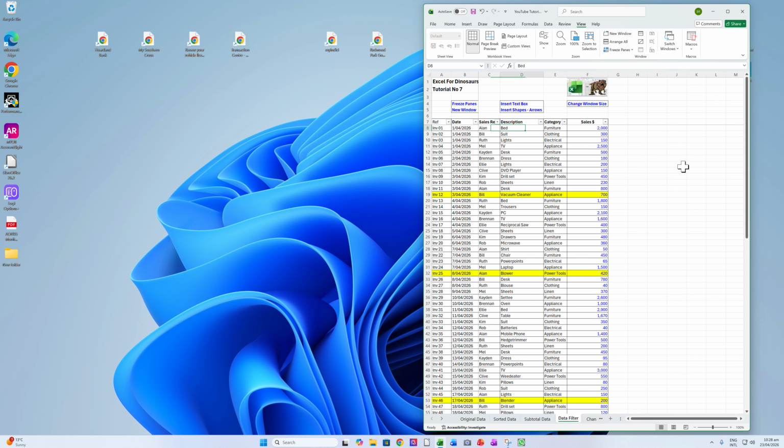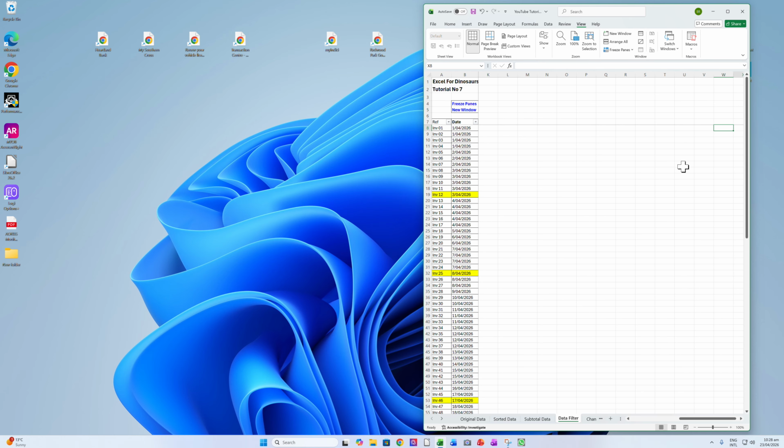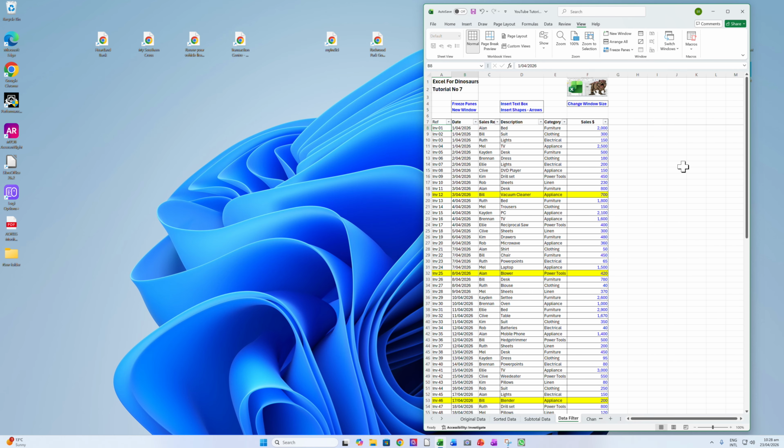If I was to come out to the right, if this was a wider spreadsheet, I had data out here, you'll see that I haven't lost columns A and B. So it's very, very handy so you can view your headings. And it's just an on-off button basically. So I'm going back to freeze panes, I'm going to unfreeze them. So that's that.